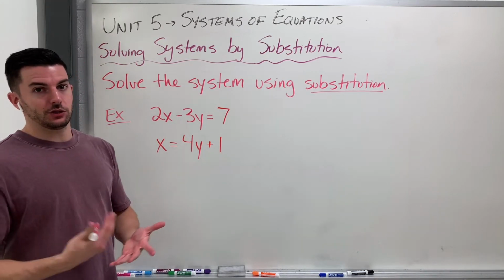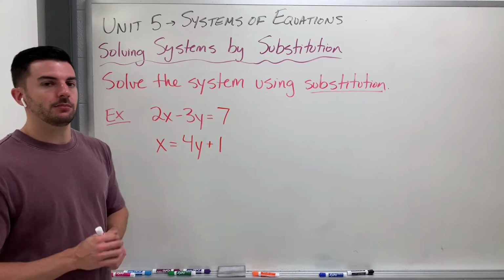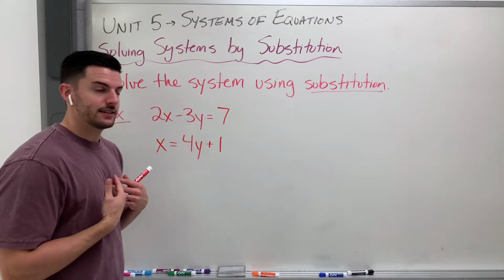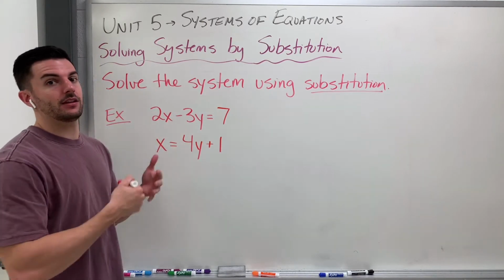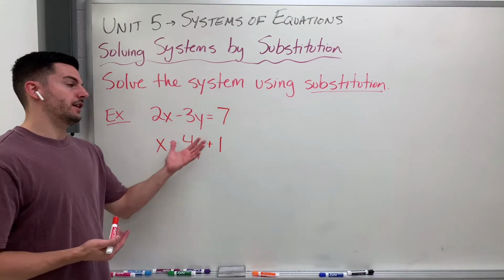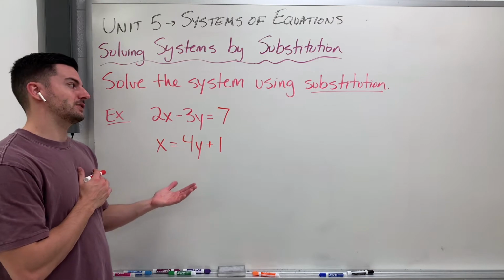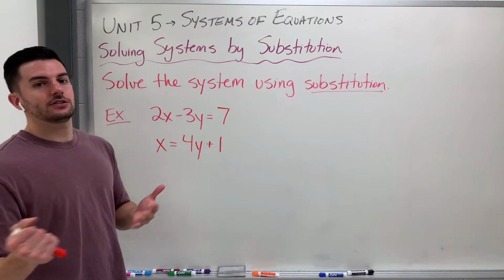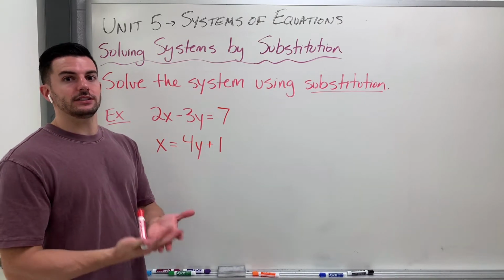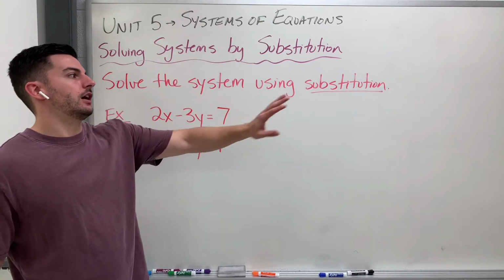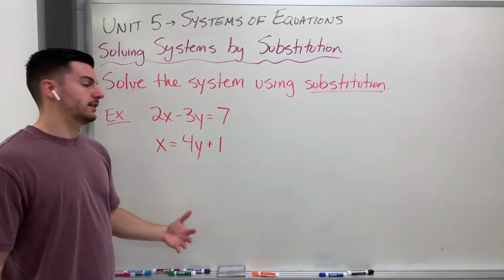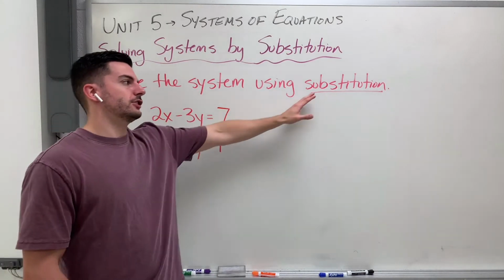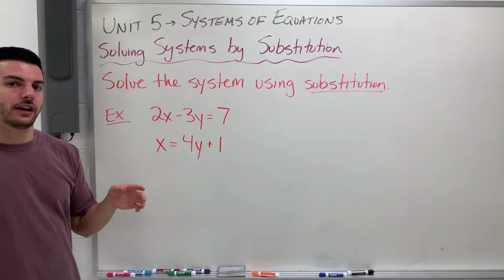And why would we use this strategy? Why do we need to learn another one if we could use graphing every time? Well, if you look at these equations, especially if I was graphing this by hand, these would be a lot of work for me to get into that slope-intercept form that I can use to graph. And even if I did get it in slope-intercept form, we might have some nasty fractions in there and it might be messy. Because graphing is not always really simple and easy to use, there are other strategies that are actually less work for me, depending on what the equations look like. A lot of the time it'll tell you in the directions to use a certain strategy, but sometimes it's up to you to decide what strategy you want to use.